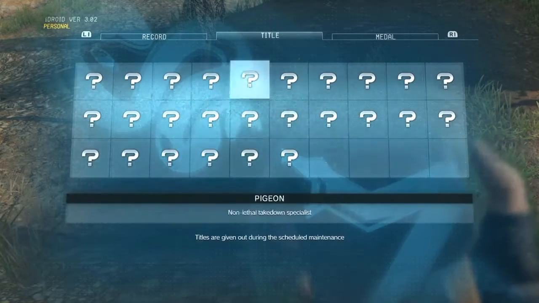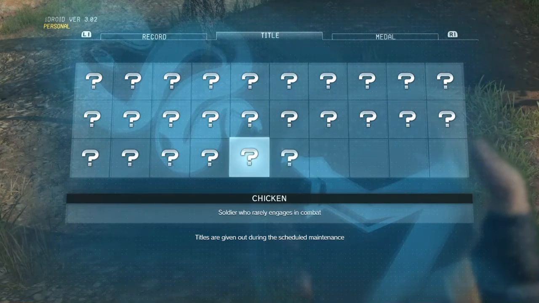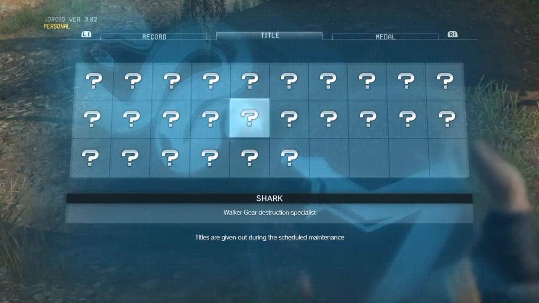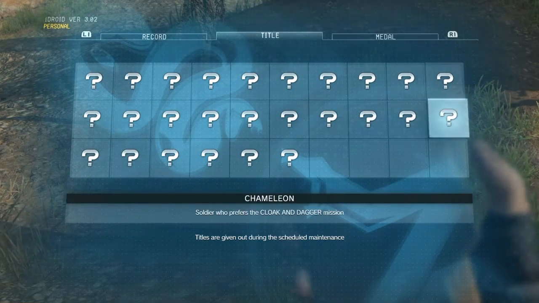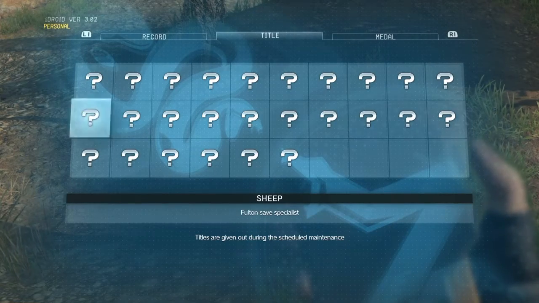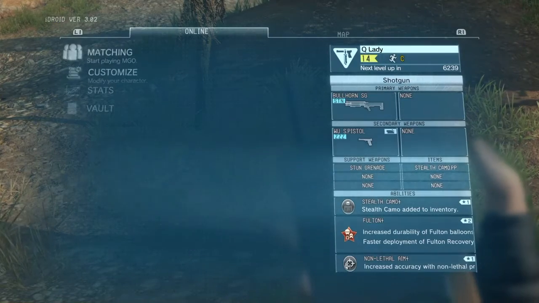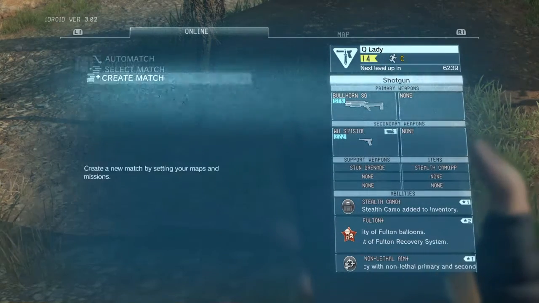Alrighty, so the new patch for Metal Gear Online version 1.02 came out almost a week ago, and I'm going to talk about mostly things I have failed to mention and things that were just revealed in the full patch notes that were not revealed just before the patch came out. So I'll hop right into it here if you don't mind.